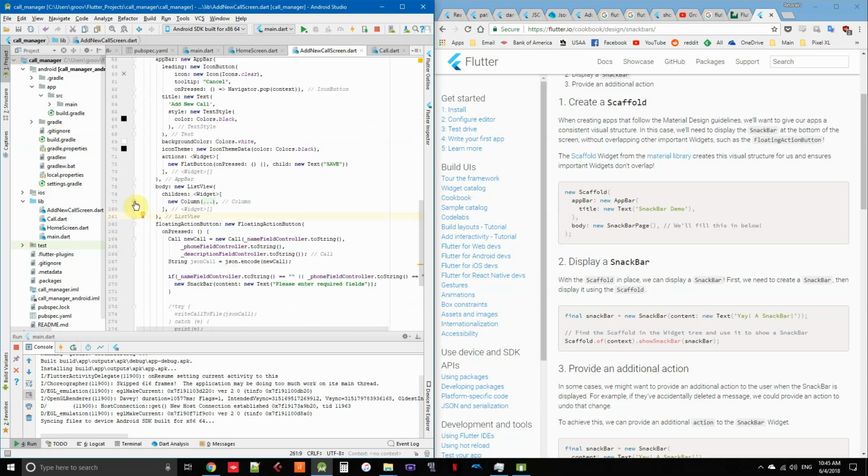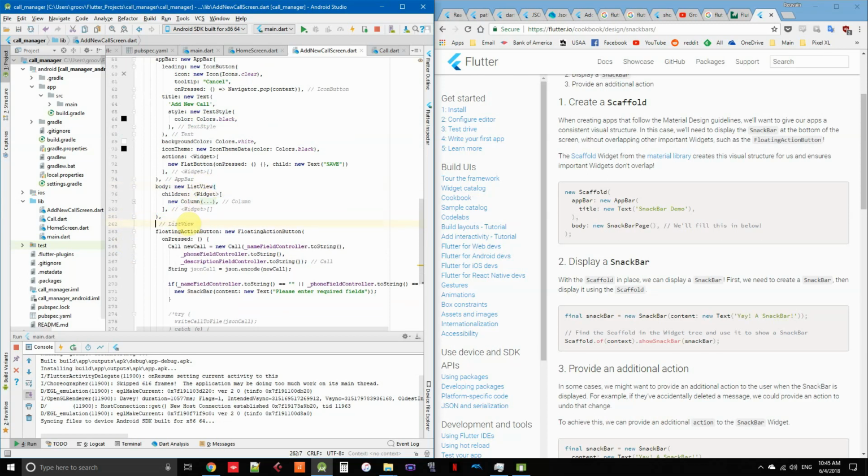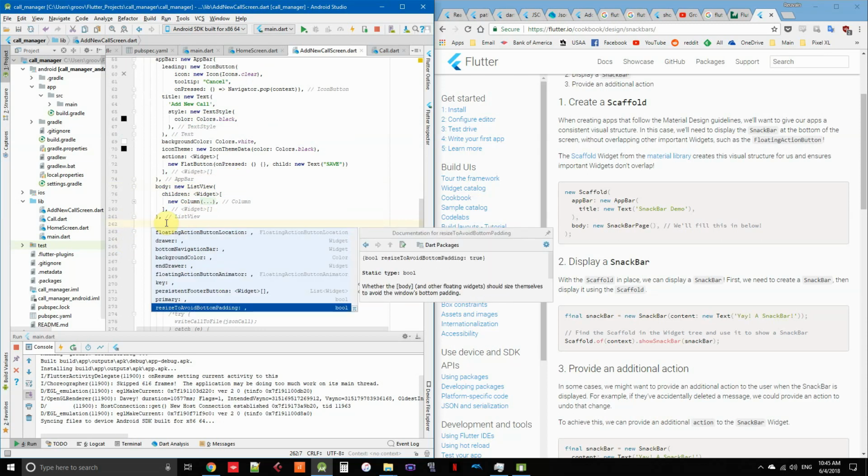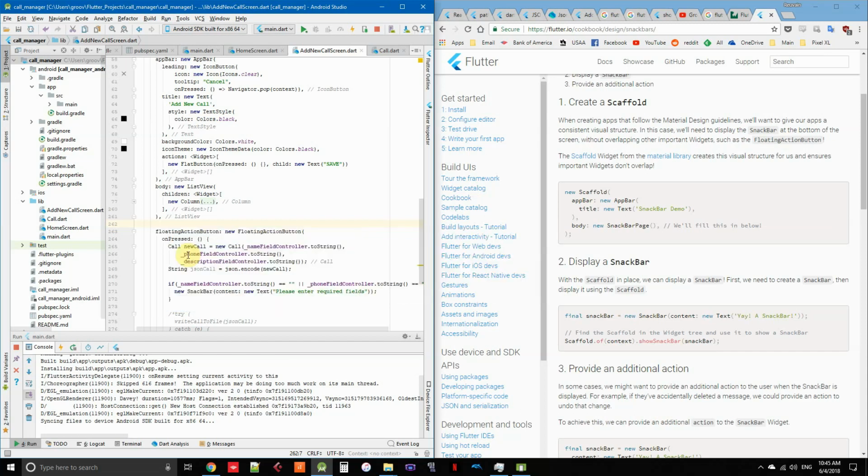Minimize this column. Body. At the end of the list view, we are still inside the body. Oh, but I am inside the body, right?